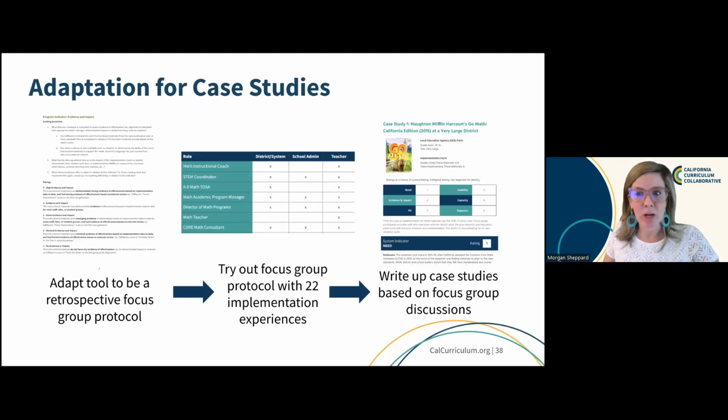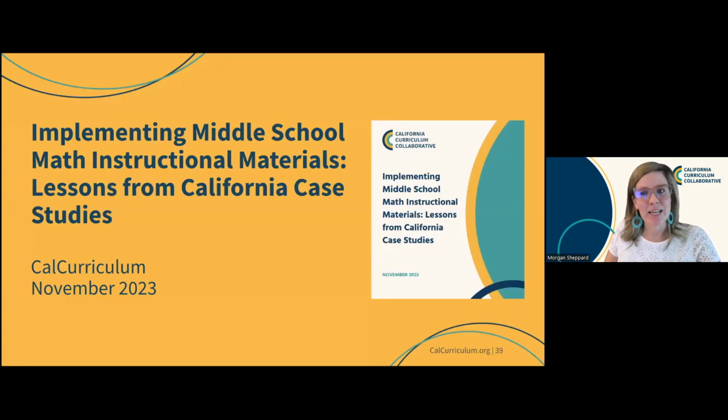We then began a recruitment process, which was open to all districts and charters across California, to interview a range of district and charter size and types, as well as a variety of instructional materials, and move forward with our applied case study research. Our report, which includes a case study on a set of materials from the 2014 adoption list and 3 case studies with off-list instructional materials, provides a small snapshot into the multitude of deeper stories behind the data around which materials are currently used in California and the factors that have influenced whether the materials have been a good fit for their district or charter in implementation.